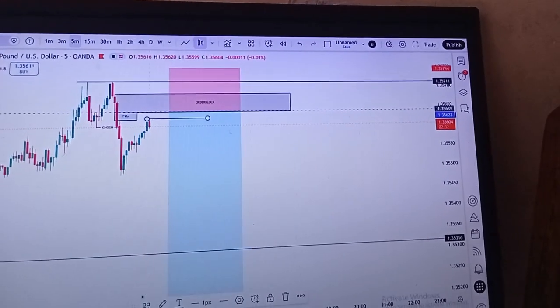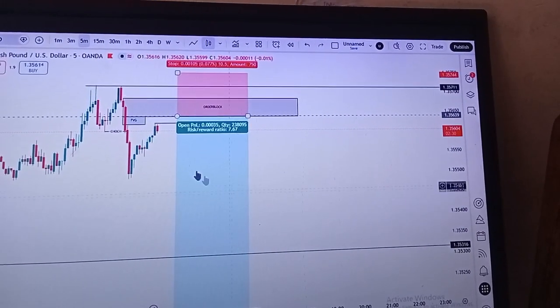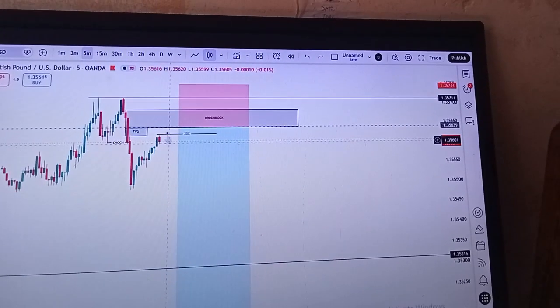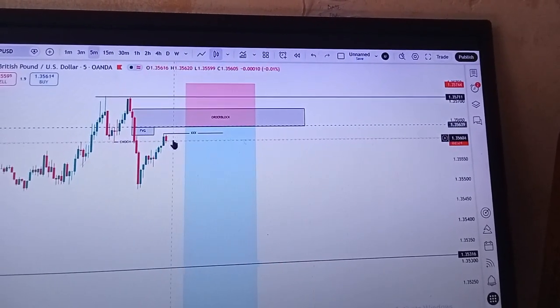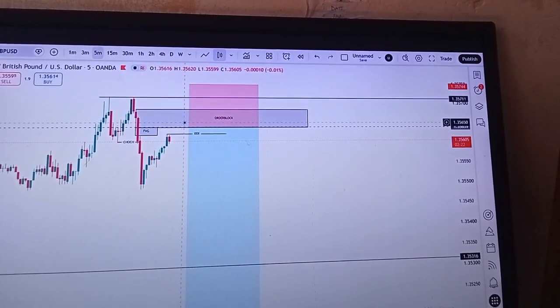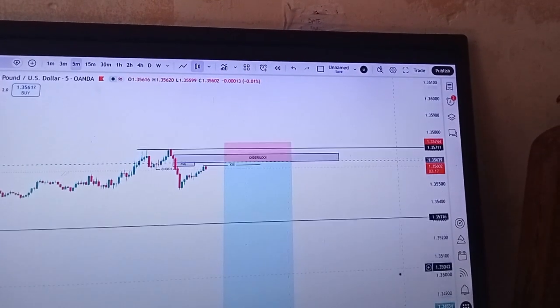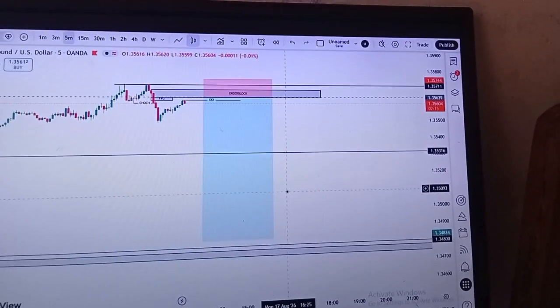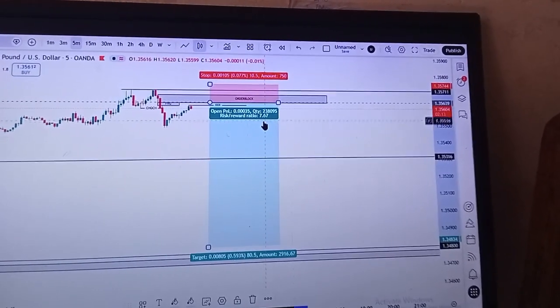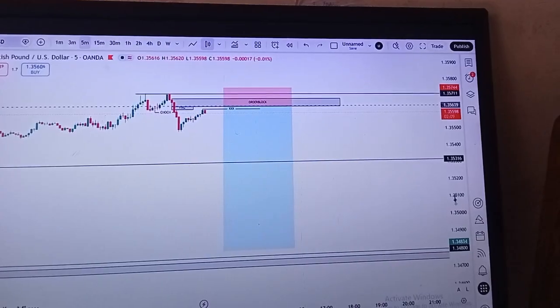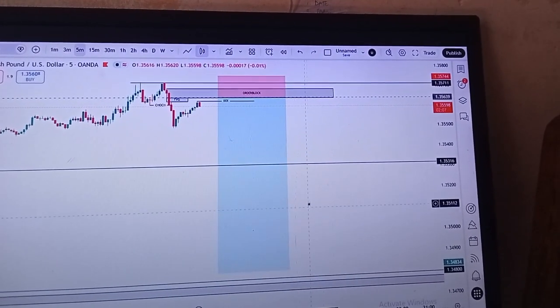I need liquidity like this, exactly. So right now I want the price to first come a little bit down here and then go. It would have formed liquidity, then it sweeps it out, taps me in, then moves my direction. So this is a good risk to reward ratio, guys. Look at this. This is a 1 to 7 RR. So yeah, if I really catch this trade, it will give me some good profits.